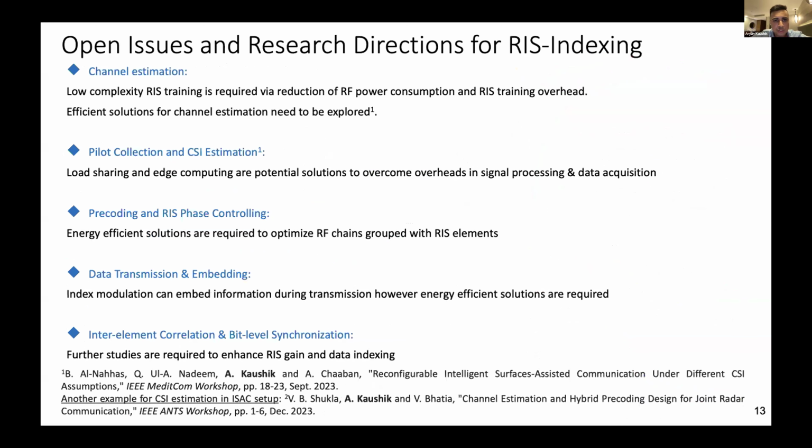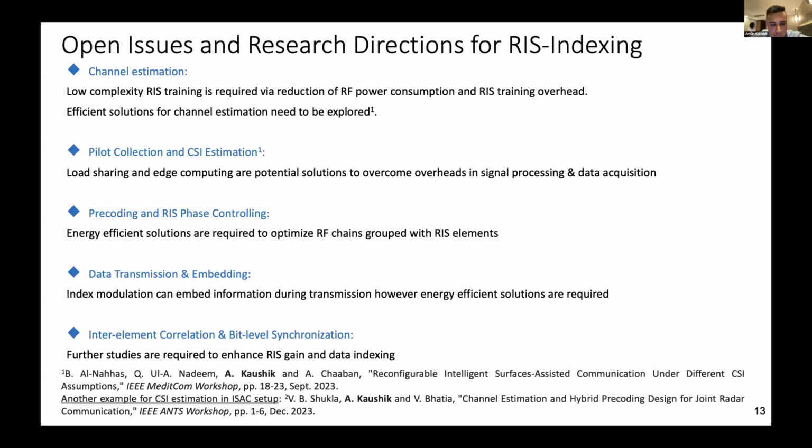But there are still many open issues and research directions that we can think of here. Again, how would you model your channel or estimate your channel? How do you design the precoding or beamforming? Do you need to optimize these RF chains? Do you need to optimize these quantization units? Can we make it more energy efficient than it already is? Can we not just use passive RIS? Maybe we try to explore the active RIS variant. And many things, like how we actually use index modulation together with all these different variants, right? This is also something that should be explored.